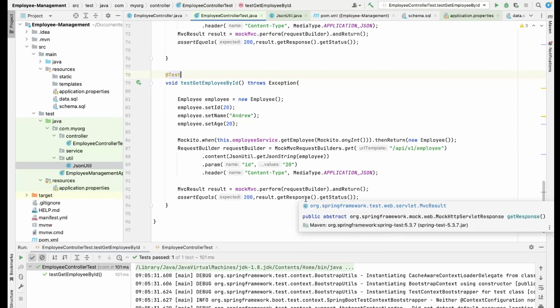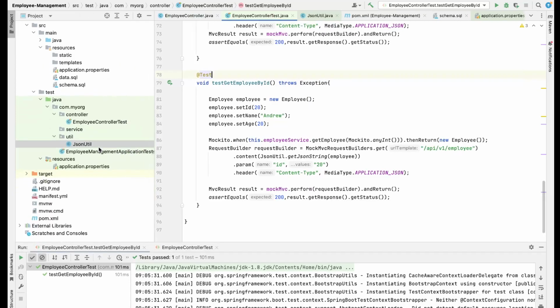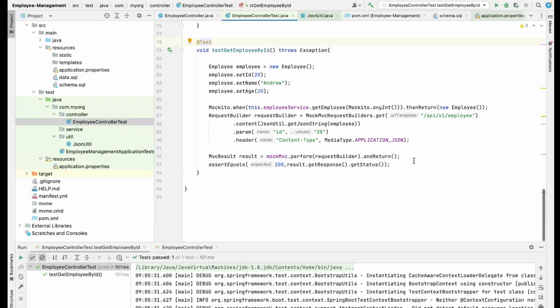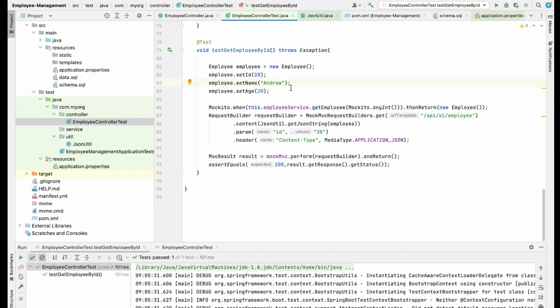Now this was like testing out our controller layer APIs. Now let's say you want to test your service layer methods. So how can you do that? When you write this kind of test cases, in a way it has tested your service layer and the DAO layer as well, because this API goes ahead and hits the service layer, and internally that entire thing is tested. But if you just want to test out your service layer, what will you do?